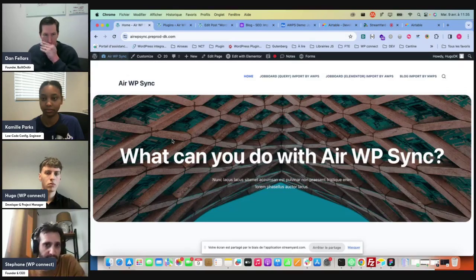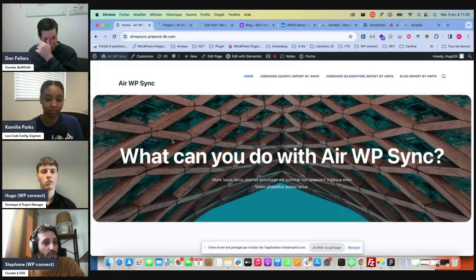And AirWP Sync is one of the plugins. It exists in 3 versions: free version, pro version, and pro plus version. And in 2 weeks, I'm saying it now, we will release the 11th plugin, which connects WooCommerce with Airtable in both ways. For now, AirWP Sync is just one way, because we want to keep a single source of truth philosophy.